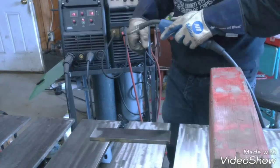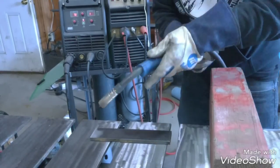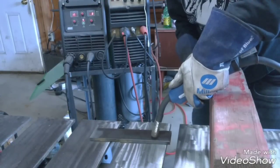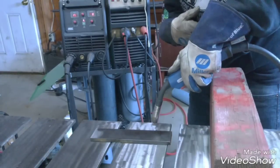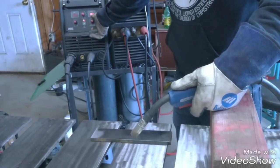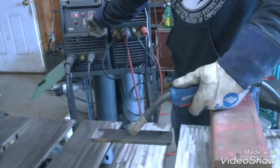So what I'm going to be doing is a dead simple way of doing this. I have this stand here for my hand, and basically I'm going to be resting off of this and doing the same technique that I like to do — which with me it's a Cursive C, or it would be like a straight push or a straight pull. And with your other hand you're going to be up here on your inches per minute and you're going to be adjusting it.